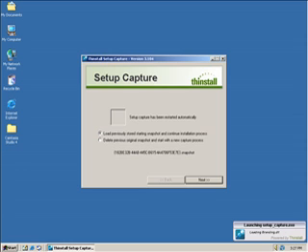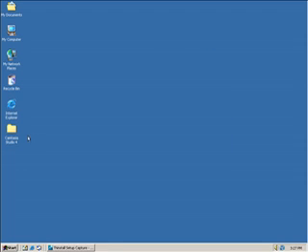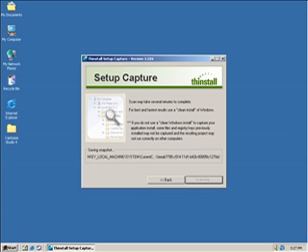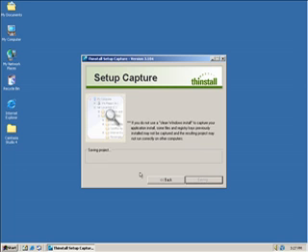There's the Setup Capture application. Automatically rebooting gives us the option to continue on or to start a new capture. We're going to continue on here. And at this point we've finished installing IE6, so we can finish the final process, which takes a second snapshot and allows us to save it to a location on our disk. We could also save it to a network share. For demonstration purposes, I'll just save it to the local desktop.